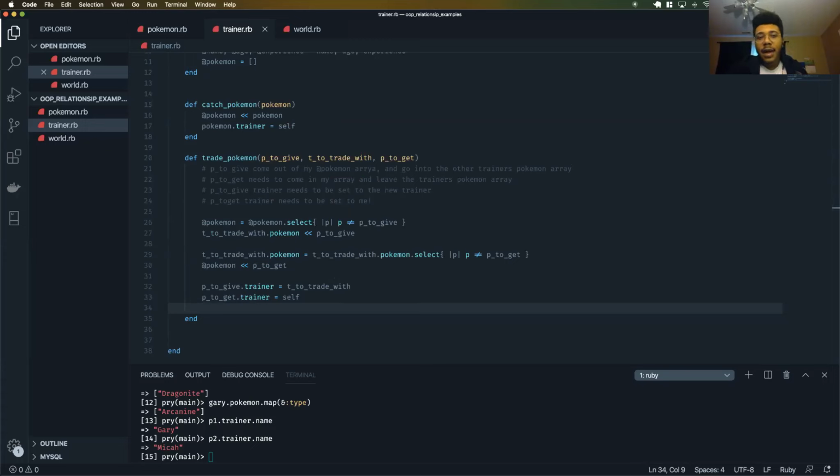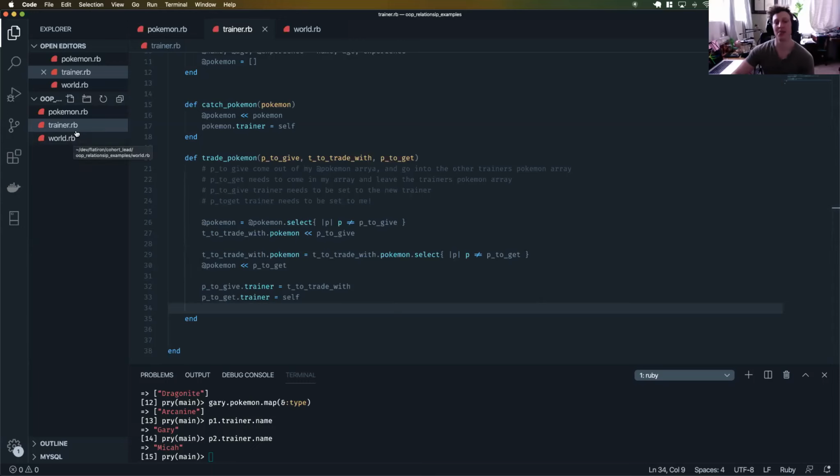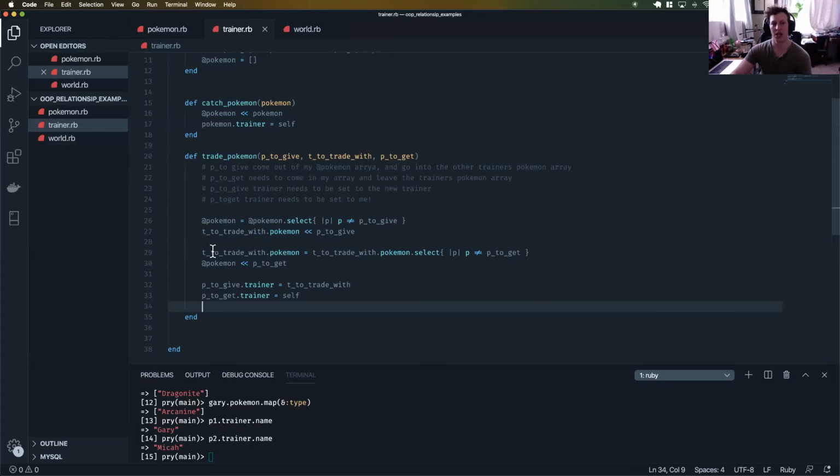So we always have to have a third folder to unite two other folders? Not necessarily. In a project, I would recommend it, right? So next week, I'll go through a nice file tree that you should be setting up your project like to show you how it works. In general, we would have an environment folder, which unites all of our files together. And then we'd have one folder which runs everything that just requires the environment. And then we go from there. But don't worry about that now. I'll show you later. This was just a nice, simple way to connect the two and show you guys how it worked. Okay.